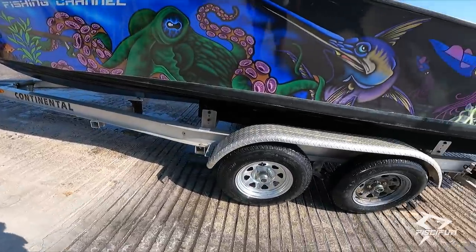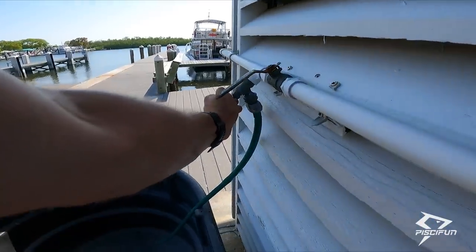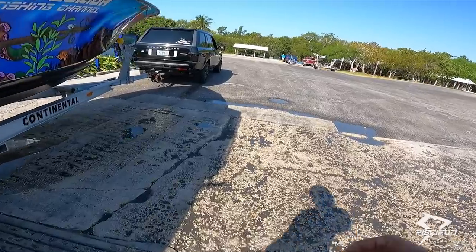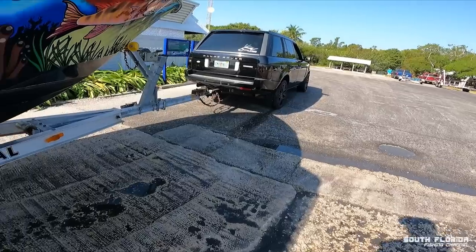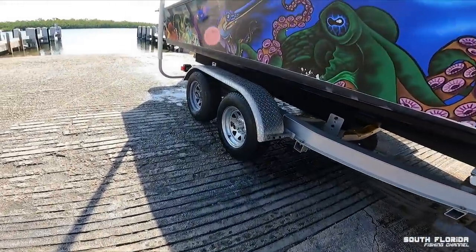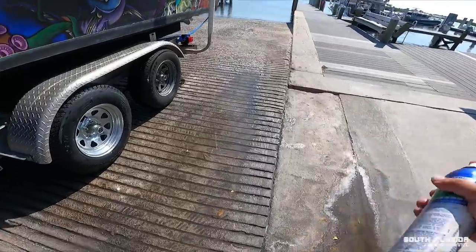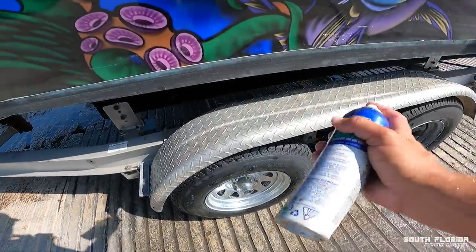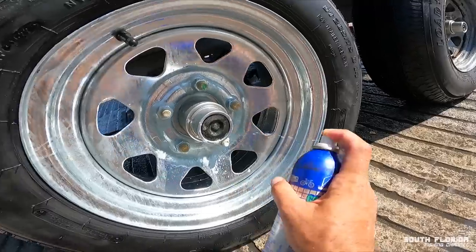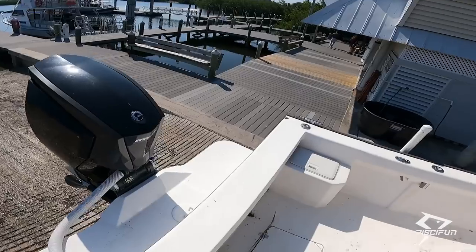See, now I gotta get the salt off of there. Shoot. The water hose doesn't work. No, my brand new trailer is gonna rust. I don't know if this is gonna do much with salt water already on it, but I'm trying to take care of my things from now on. All right, I think it's secured.